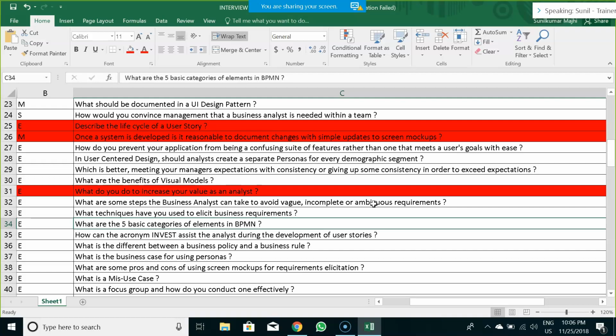These are a few things that I found through the net, like how you can increase your value as a business analyst. First, you should always be driven and interested in constantly increasing your knowledge and skills base. It's always good to know more things and have developed more skills in the field you are working in. You can also participate in networking groups or learning processes where you can meet people, or an online community where you become an active member and keep up with the latest trends in the business analysis domain.